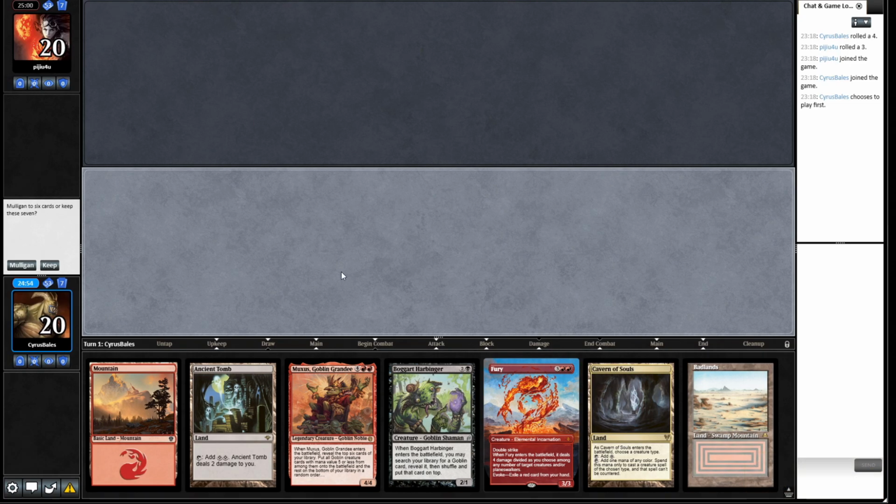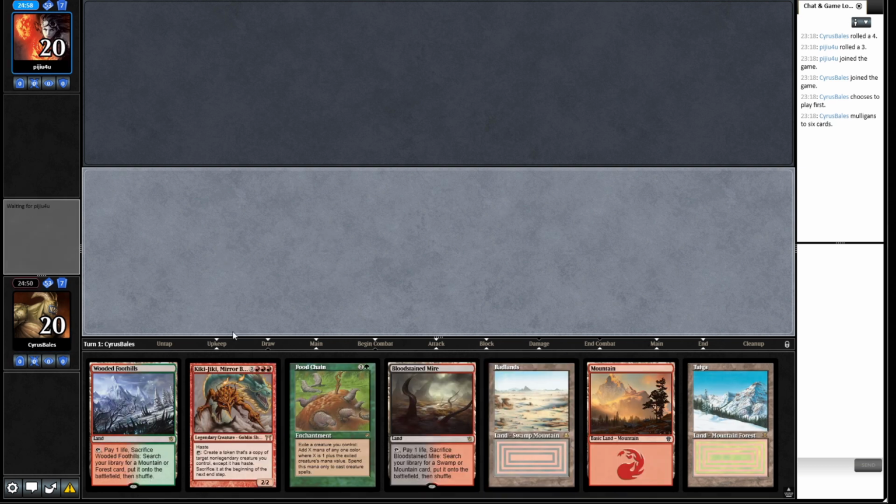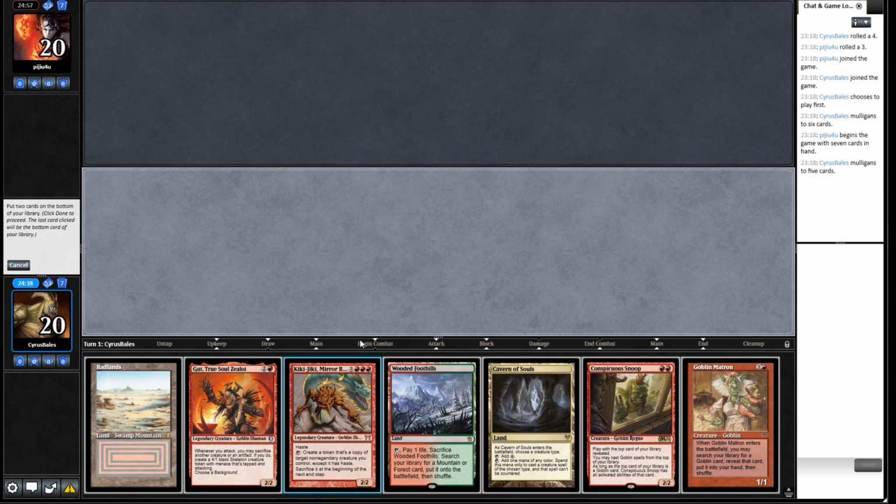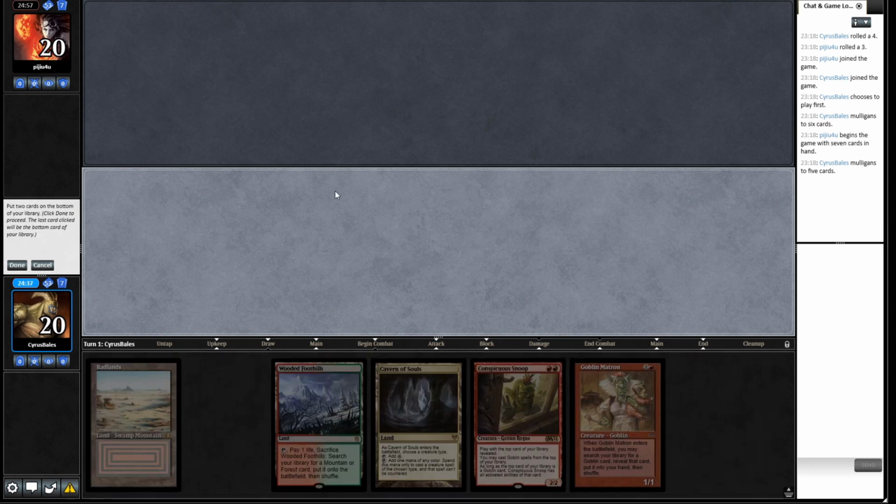We're on the play for the beginning of round 3. Our hand is very slow. I think we need to mulligan this one. Yikes. Kiki-Jiki loves being in my hand. Let's mulligan again. I think we keep this. We're definitely chucking this guy back. Probably chucking this guy back too.